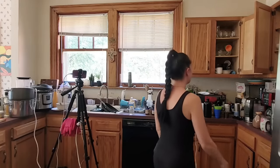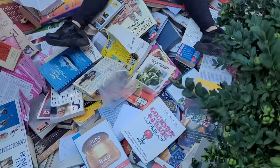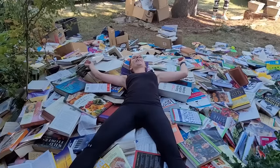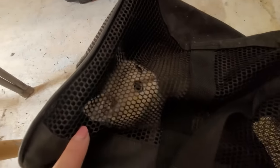Yes. Never ever. Seriously though, we were waiting on Mac to be interviewed before we could start. So we found this pile of books and thought, hey, let's have some fun with this pile of books. So Barbie did a little book angel in the books. And then we found this spider, this huge spider in the shed to play with. Just kidding, he was dead, but he was huge. And then played with Mimi. This is Lorenzo's cat that I promised I would put in here. She was so cute.